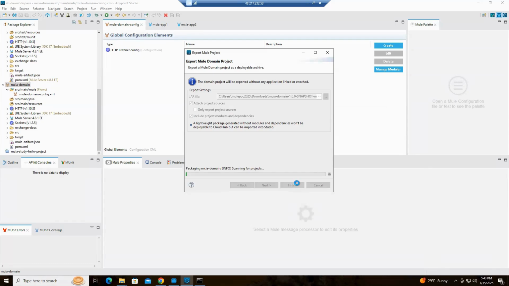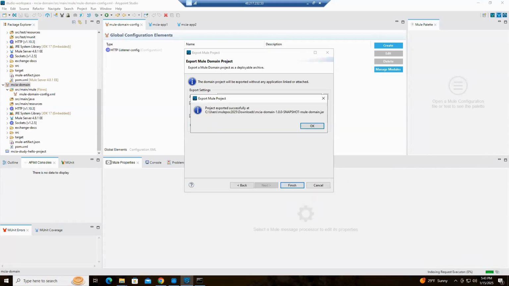Okay. So it's taking everything in the Mule domain, exporting it as a deployable archive. Because our next step is to go into Runtime Manager, and we're going to deploy these to the server from Runtime Manager. So that's why we're exporting each of these.